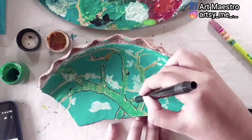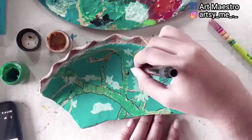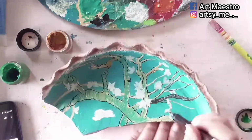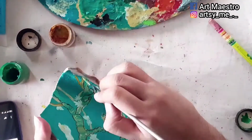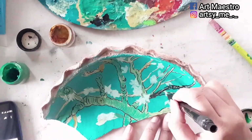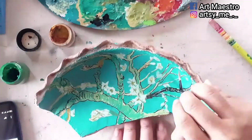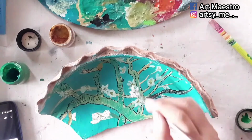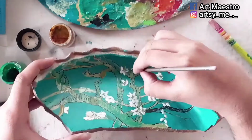And after that I move on to the outlining. It has a distinct black outline, that's why I'm using a black marker for that. After that I move on to the flowers, and I use some yellow ochre to give some details inside them. Lastly, I have used a little bit of pink color on a branch because I was seeing some pink or purple tint on it.